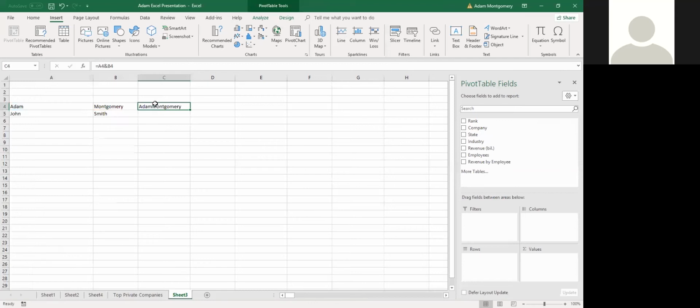So when you want to do a space or add text that's not in a cell, you're going to use quotation marks. So say I wanted a space, maybe let's do this. I want to do last name first, and then I wanted to add a comma and a space. So Montgomery, space, Adam. The way you would do that is you would use quotation marks. So there. Now it's going to add that comma and a space and combine it with the first name. Use Control D to copy it down right away.